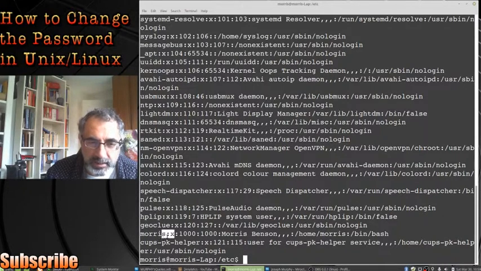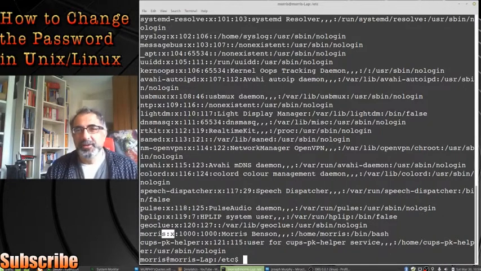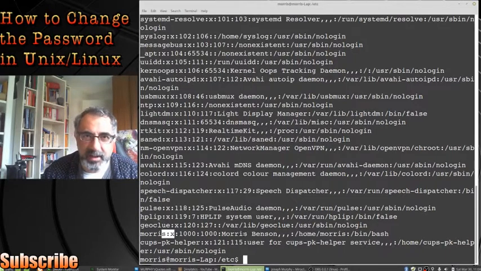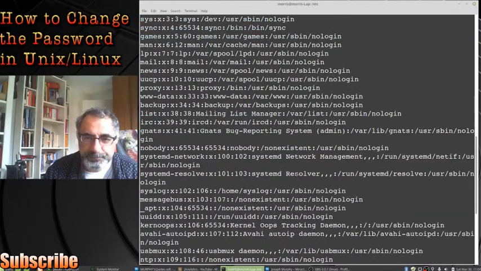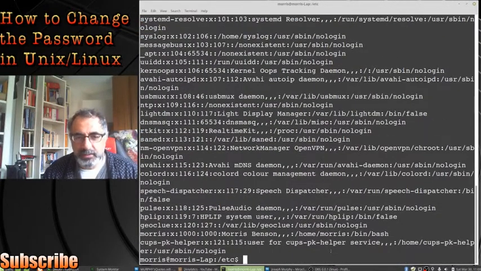Okay? x. It would be too easy, no? That if you could access a file accessible by anybody, you could just read the password. The password is encrypted. You cannot see it, nobody can see it, so you can only change it. I only want to show you where the password is stored. If you don't have that file, see, this is the file, it's called passwd.